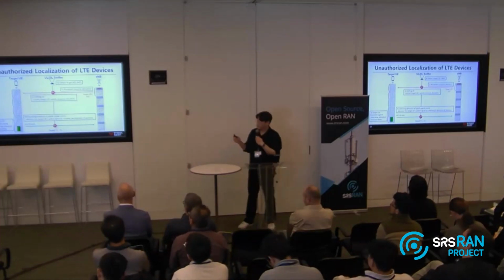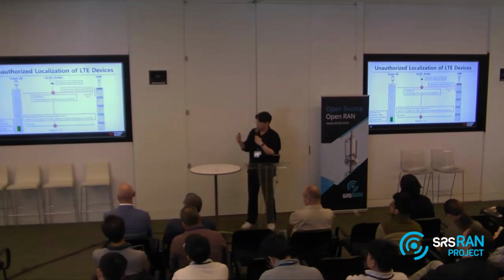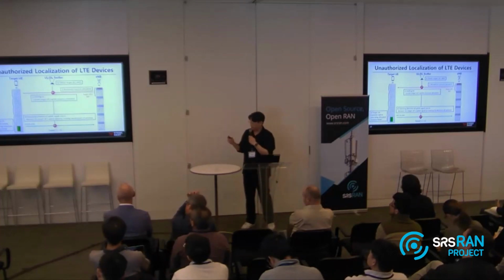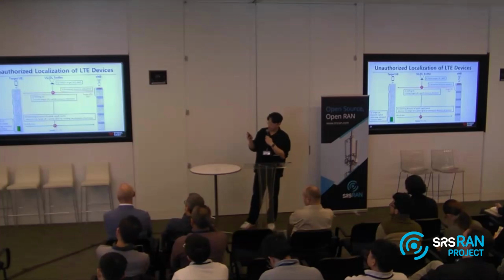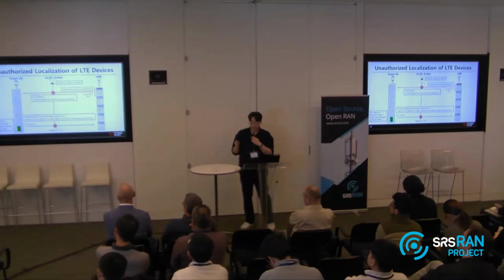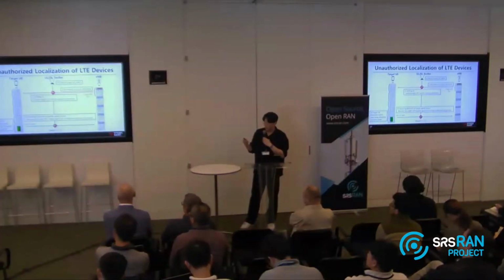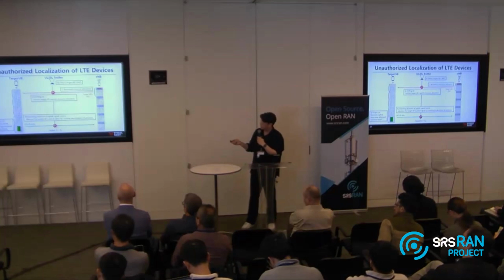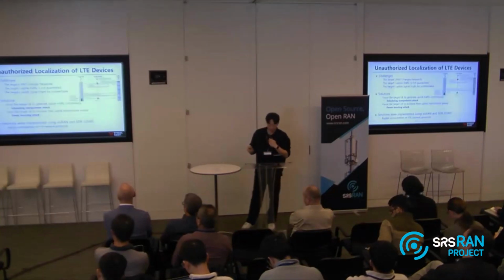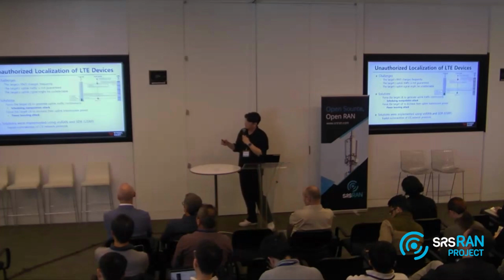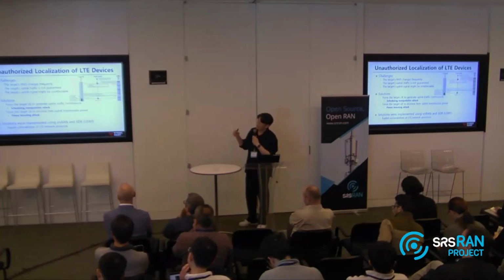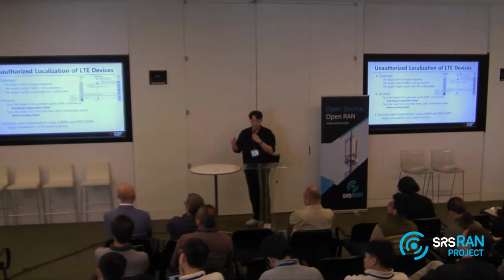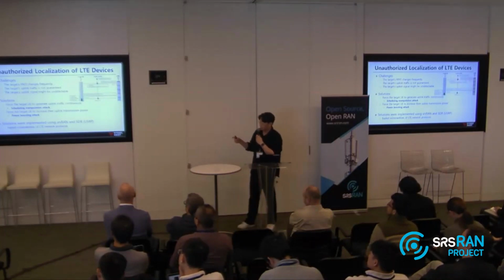And finally, using the victim signal, the attacker can find out the direction of the signal source and then determine the physical location of the victim by rotating the directional antenna. However, in this procedure, there are several challenges. This is because the unprivileged attacker has no permission to access or control the UE or base station.